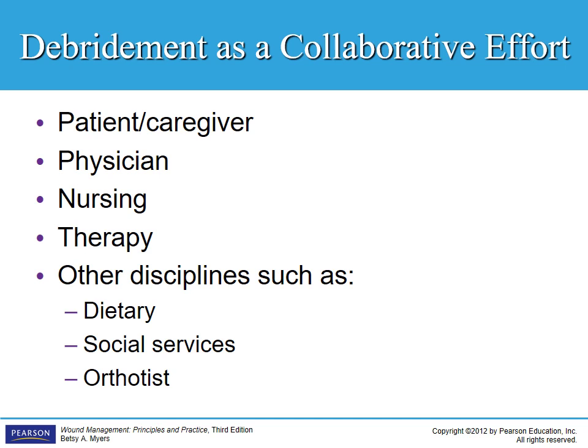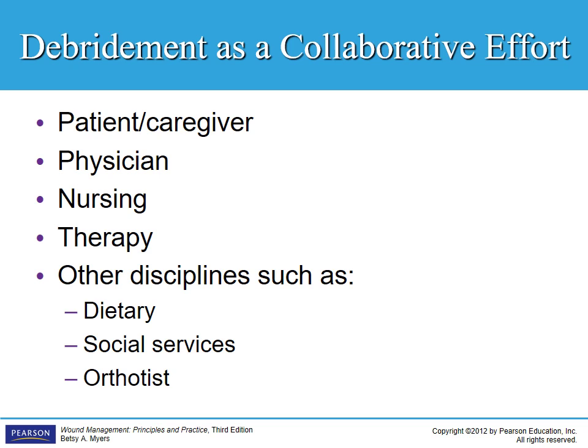So when you do debridement, it really is a collaborative effort because you do have to have the patient and the caregiver involved. They have to agree to the debridement. As I said, you have to have a physician order. You must have a physician order for debridement. Nursing has to be involved. Therapy has to be involved.